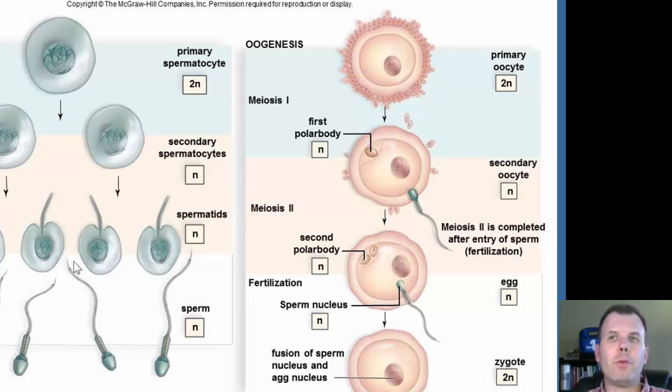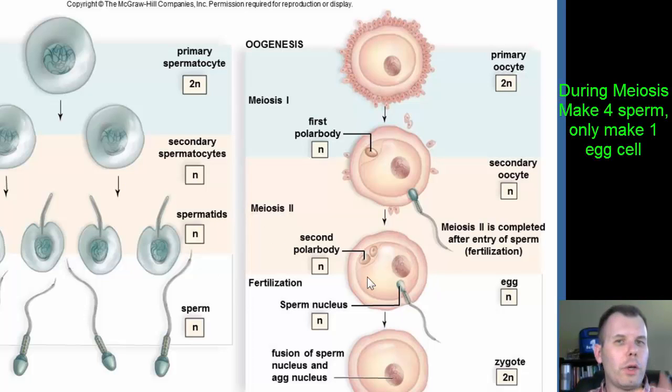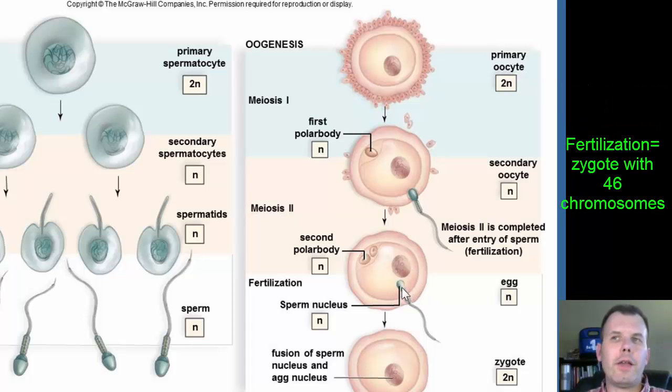So really the end result is that you get one big egg cell, okay, that is 23 chromosomes, and then you get 3 polar bodies that remain with the egg cell that basically are wasted and break off and eventually get reabsorbed, and you lose those. Whereas in sperm, you make 4 mature sperm, all with 23. Once these two fuse together, the sperm and egg, you now have a zygote that ends up with 46 chromosomes, and that's the ultimate goal with meiosis. Reduce the number, then get the sperm and egg to come together.